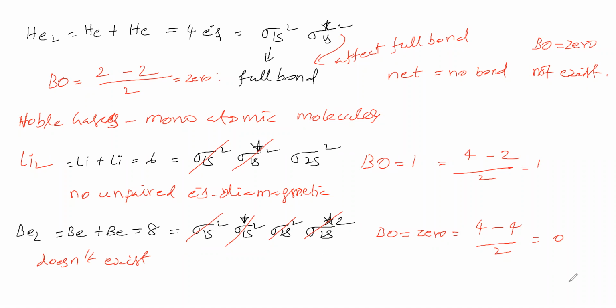Okay, next species you will see, B2. Atomic number of boron is 5. Therefore, 10 electrons. 10 electrons in the sense sigma 1s, then sigma star 1s, then sigma 2s, then sigma star 2s, then what will come after sigma star 2s? Understand that pi 2px comes. Pi 2px is equal to pi 2py. Now these two molecular orbitals have the same energy. Therefore, you have to fill the electrons in these two molecular orbitals as per Hund's rule. As per Hund's rule, half filled first, then only pairing.